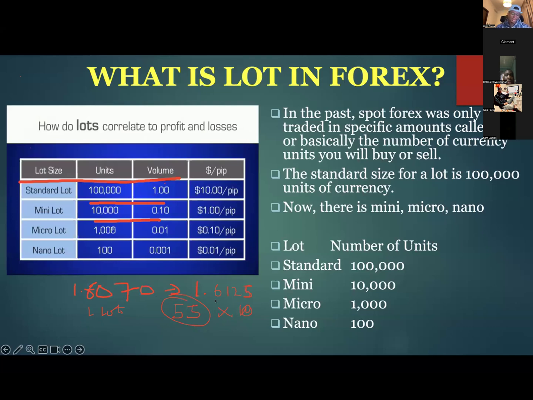I hope that is clear. We're not going to waste much time. If you didn't get it, you get to watch the recording and then it will make sense to you. So yeah, I hope it makes sense. But yeah, that's the real meaning of PIP and all of those things, right?